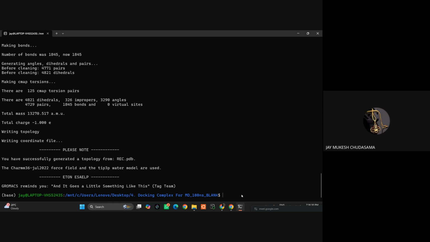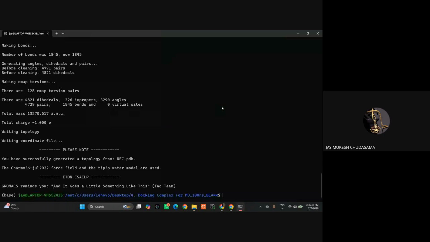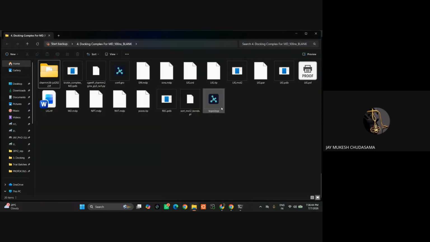Now we have to make some editing in some of the files, as now we have some different files available in our folder. As you run the files, new files will be created in the folder, and this is the topology file for the receptor, and the ions file is for the ligand molecule.